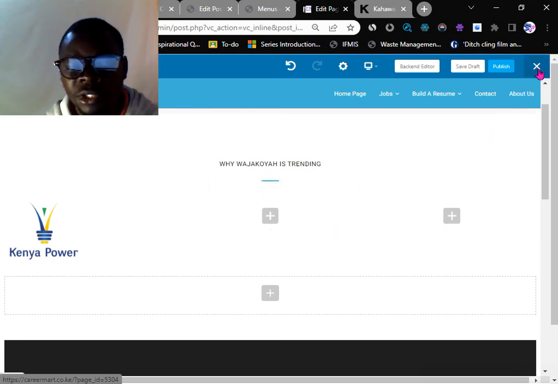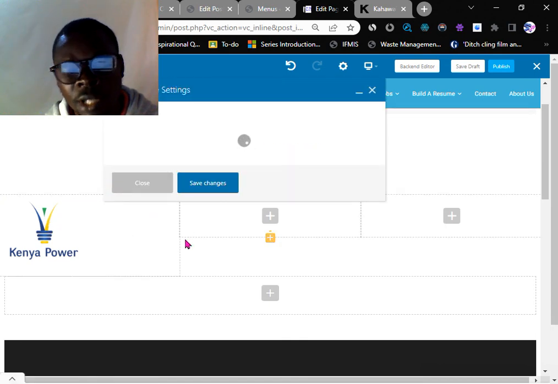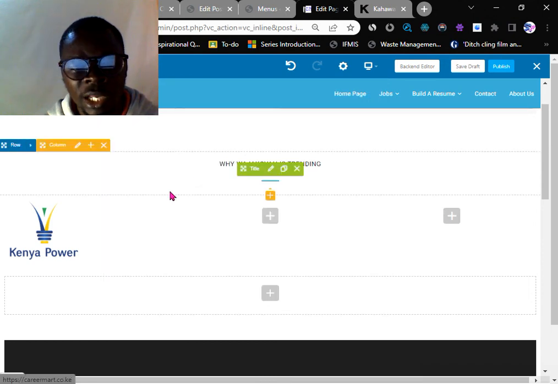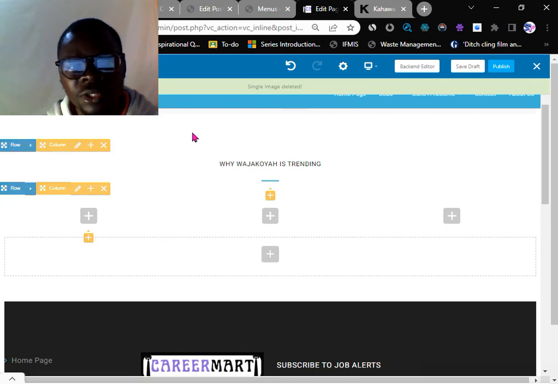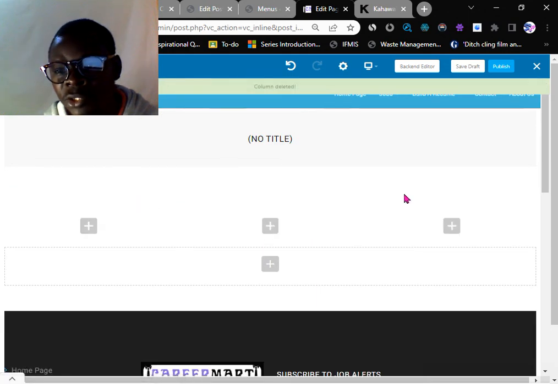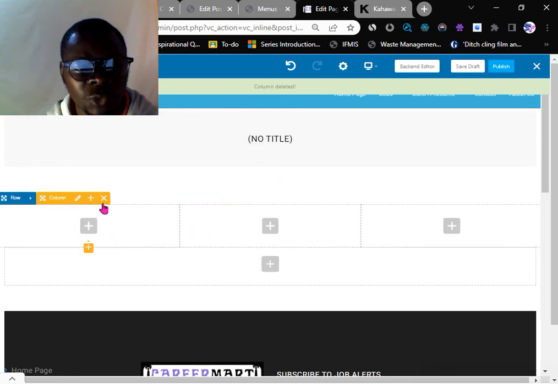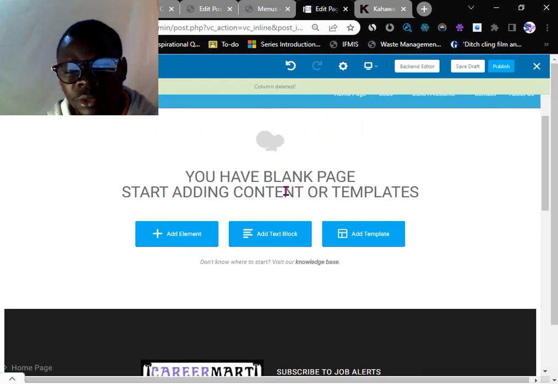So this is what I wanted you guys to understand, so that when you're talking about these editors, because I told you these editors come differently with different themes. You might find that one theme is using Elementor, another one is using WP Bakery, another one will be using Visual Composer, another one will be using plugin opt-ins. Then you'll be like, this one we never talked about, but now they're the same. So that is how you work with all these editors to create your pages, and also to edit your website.